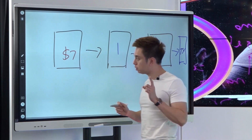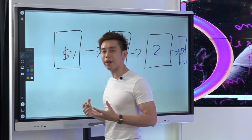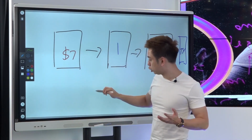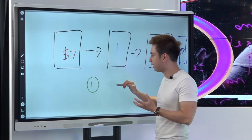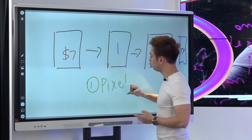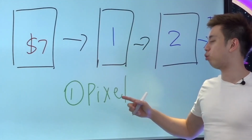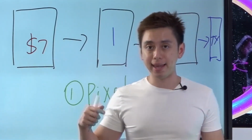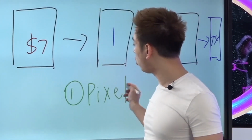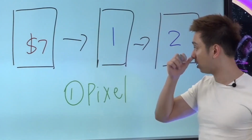So remember, the first thing that we must know is how much it costs to acquire a customer, or a cost per result. In this case, it's a sale. You watching this could be totally new to this, but the first thing you must do in order to track that number is install a pixel. If you don't know what a pixel is and how to install it, at the end of this video I'm going to put up a recommended video. Be sure to watch that video on how to install your pixel so it can start tracking your numbers.